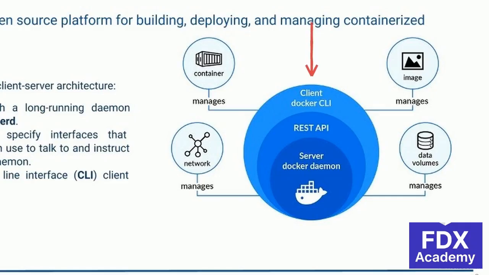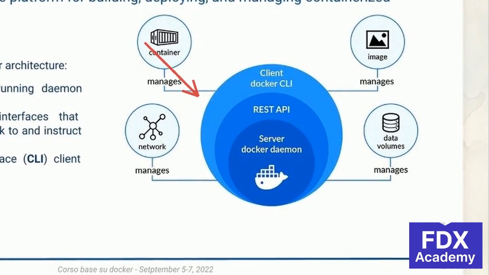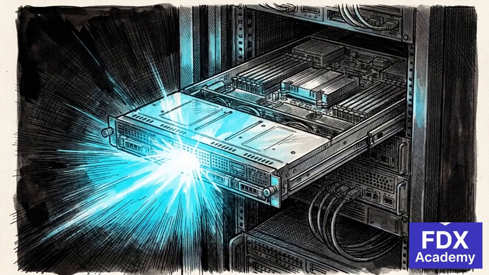This breaks down the client-server architecture. You interact with the Docker client, which translates your terminal command into a REST API request. It sends this to the Docker Daemon, the background process that pulls image blueprints from a Docker registry to build the container. By skipping the heavy virtualization layer entirely, applications boot up in milliseconds rather than minutes.